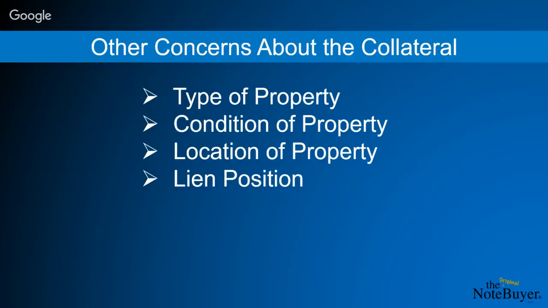But I quickly realized that although I looked at a lot of seconds, very few of them were really viable possibilities, because most of the seconds are little 10, 20% down payments. And so the loan to value is very low. They're behind a large first, and they're really not something that I want to buy. So in general, we want it to be a first position, or if it is a second position, it can't be just a little 10 or 20% second. It needs to be a substantial second mortgage that has equity.